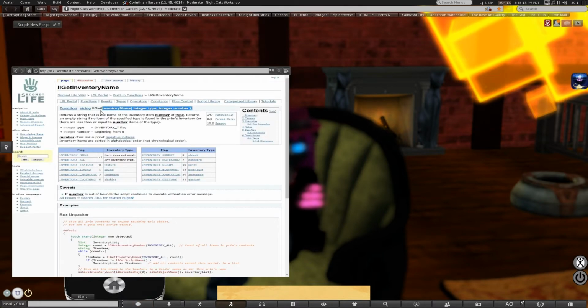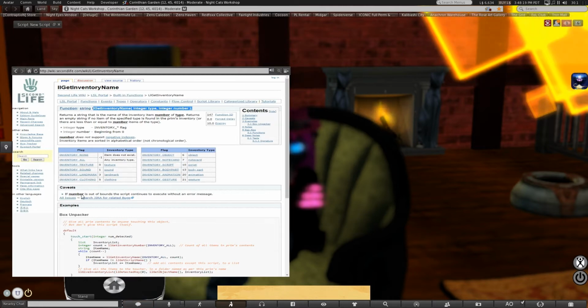So we see right here the specific variables involved. It returns a string, as it should. And you have an integer for type and an integer for number.